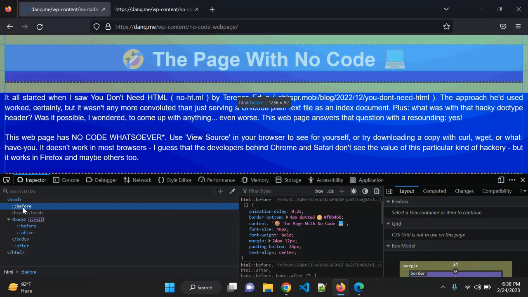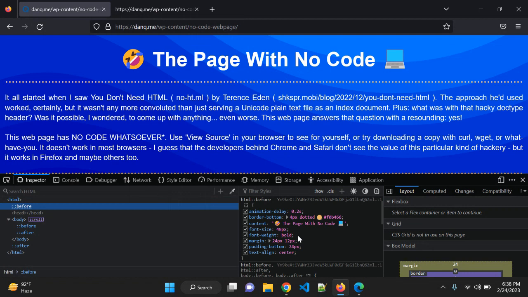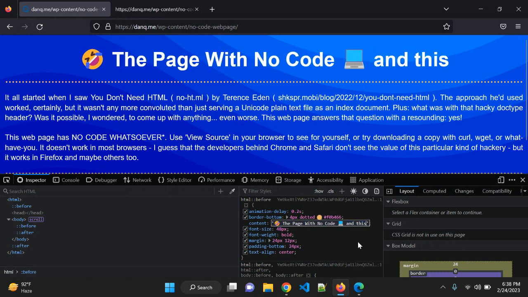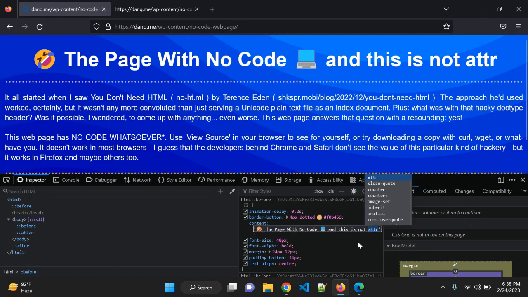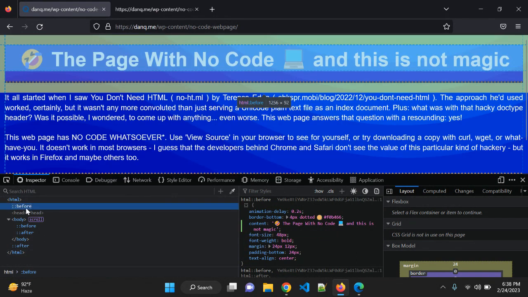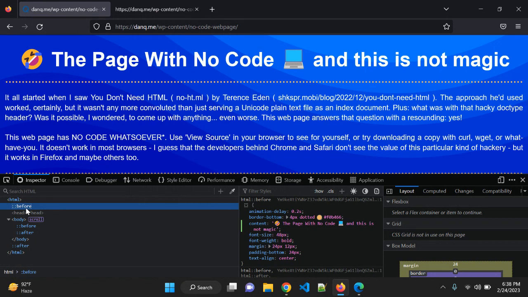So using the pseudo selectors before and after, you can write HTML. You can throw some HTML into the browser. For HTML before, you can see the content is "the page with no code", and this is not magic, right?